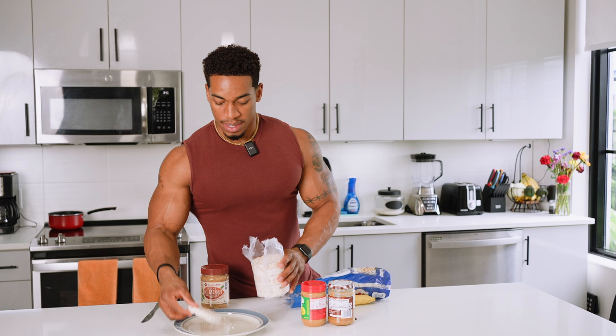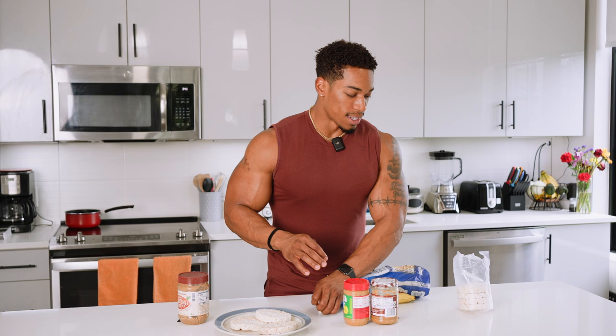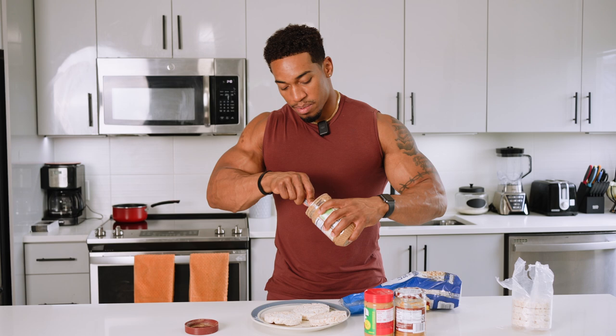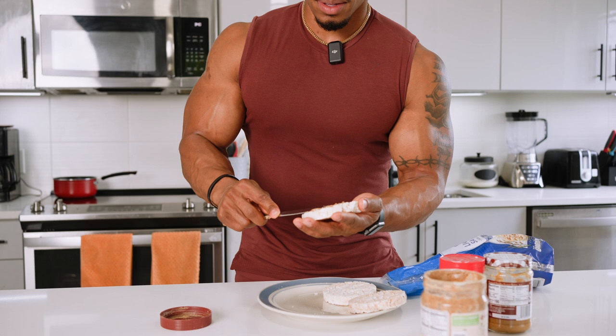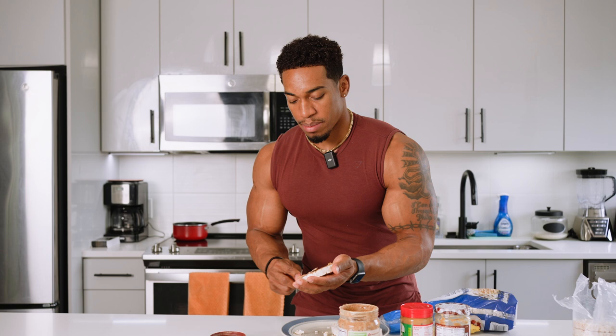I do three rice cakes. Each rice cake is about seven grams of carbs, so basically this snack is all carbs. If you're looking for low carbs, this is not bad, but also know you're not getting any protein in this snack. Simple — scoop a little bit of almond butter on there. I don't put so much, but I do want to cover the rice cake. It's not bad whether you're trying to put on muscle or lose weight. You can always eat this stuff — it's all about balance and portion size.